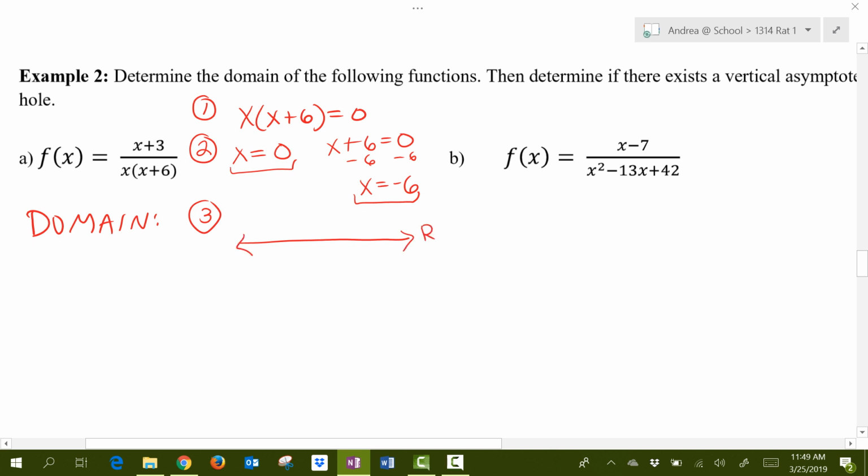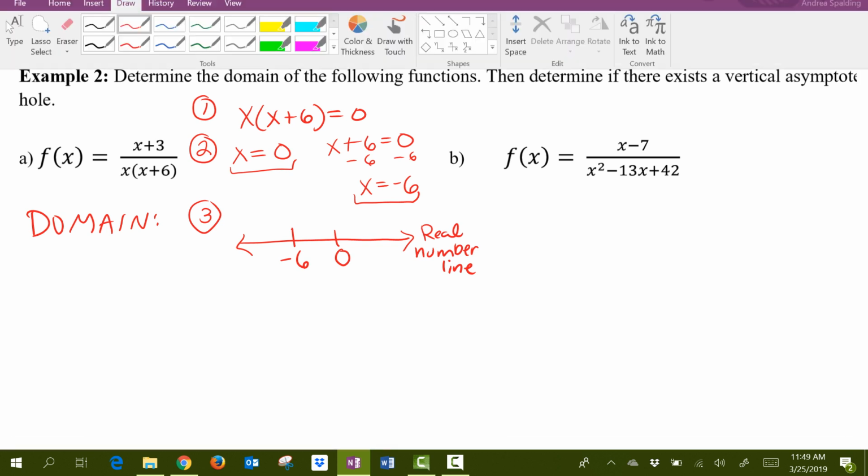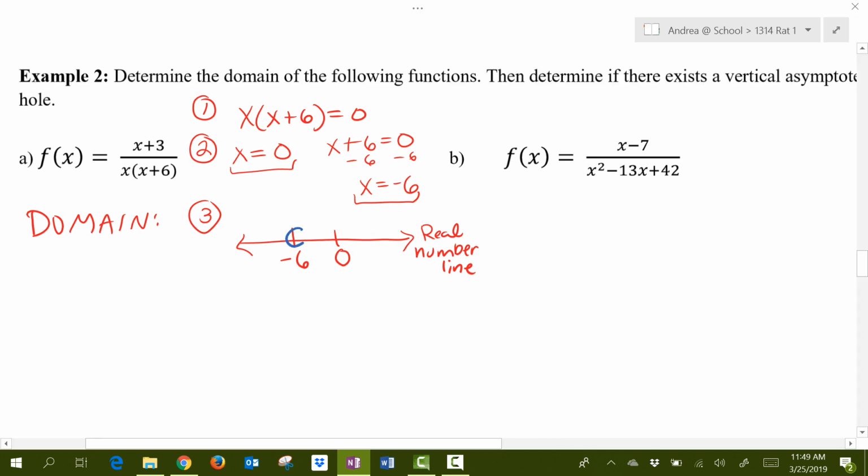So that's something we want to keep in mind, is that this represents all the real numbers, so it's a real number line. And we are going to put our x values on the number line in order, so smaller numbers on the left, larger numbers on the right. And we're going to put open circles above those x values. So we're going to exclude those x values from the domain, and we're going to highlight or include every x value in between, to the right and to the left.